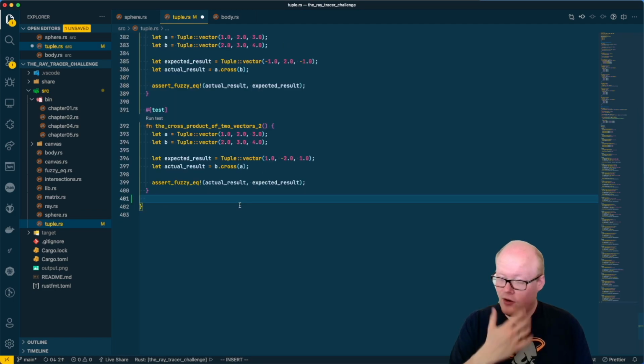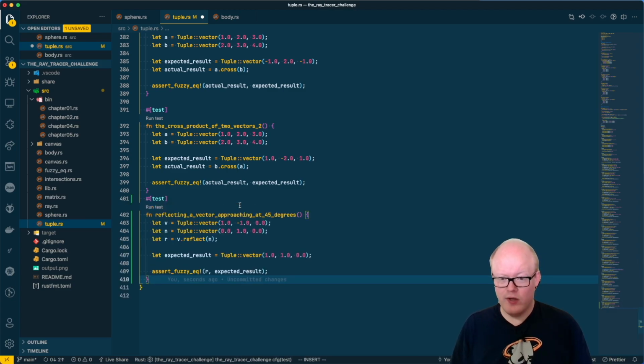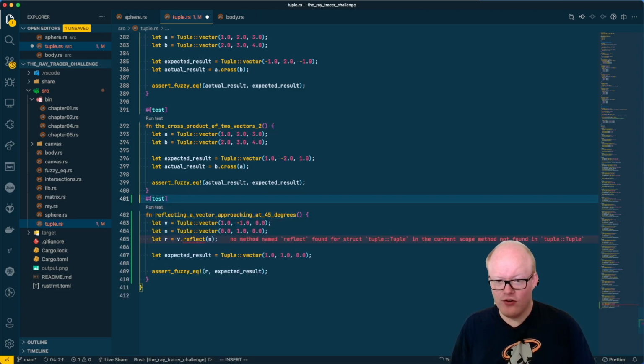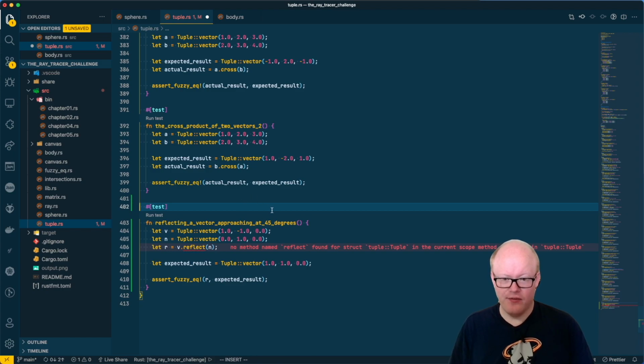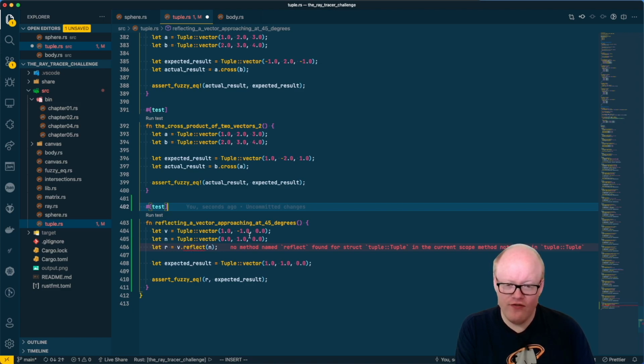So let's copy in our first test here, which is reflecting a vector at 45 degrees. And it is essentially, if we have a vector at 1, -1, 0, and we have a normal vector of 0, 1, 0, we want the reflection of that to be 1, 1, 0.